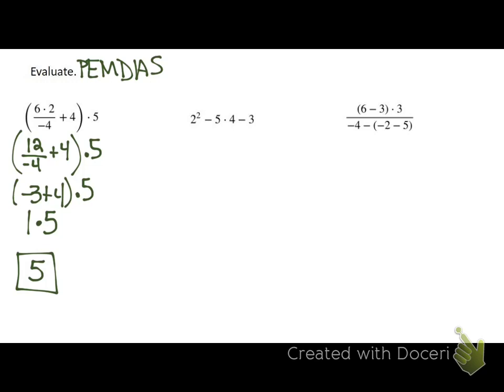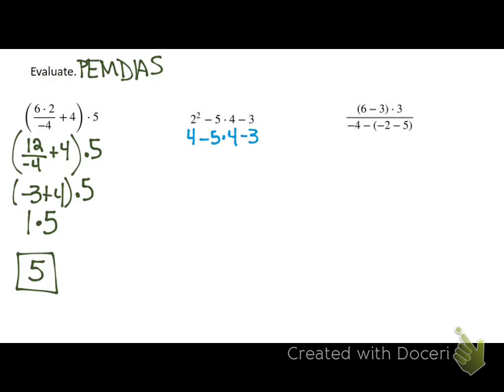All right. Let's see here. Riley, I'm going to pick on you again. Riley, where am I going to start with this next expression? Plus 2 squared, which equals? Try it again. 2 squared, 2 times 2 is 4. So we're going to have 4 minus 5 times 4 minus 3.